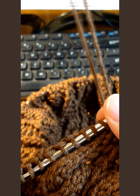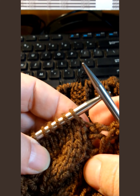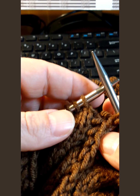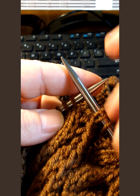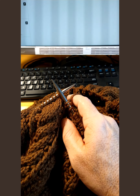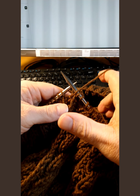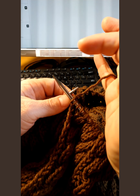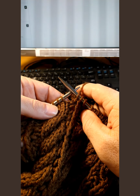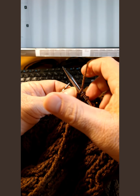Now I'm going to show you how to cable without the needle, with the same method using the, I believe it's called American style or continental style. So basically this is if you are a thrower, meaning if you throw your yarn around to make your stitches, you'll be holding your yarn on the right hand. So here we go. With the yarn in front.